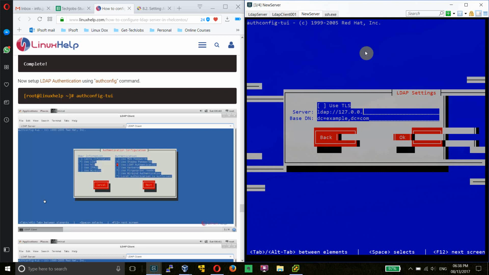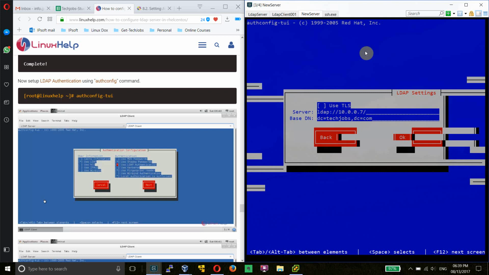LDAP server. So I can type here the IP address or the host name. What was the IP? Then this one, the DC one, techjobs. So we will provide you techjobs.com.